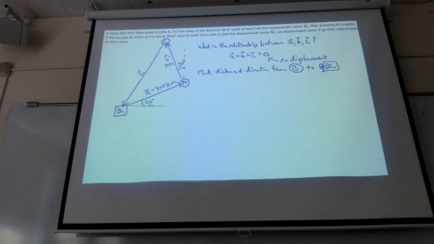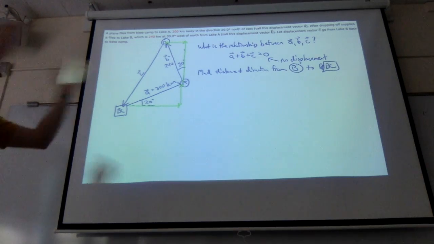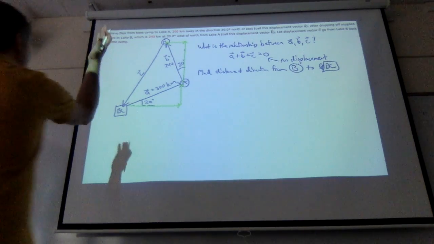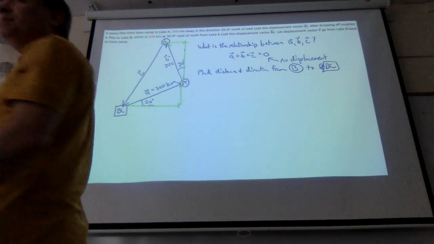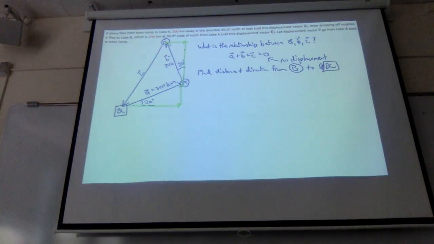So we're going to take vector A and express it as so much to the east and so much to the north, which is the exact same thing. We're going to take vector B and say you have to go so much to the north and so much to the west. And that leaves us with being up there at the top, right? It's like if I go so much to the east and then so much north and then so much back west, I've gone from base camp up to B. Let's do that for starters, okay? So let me just go ahead and add A plus B.